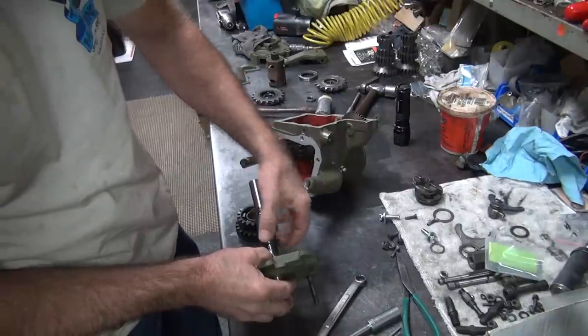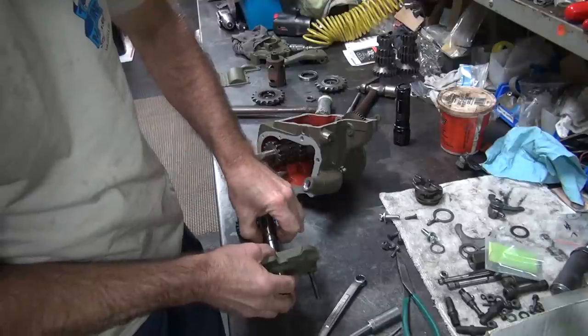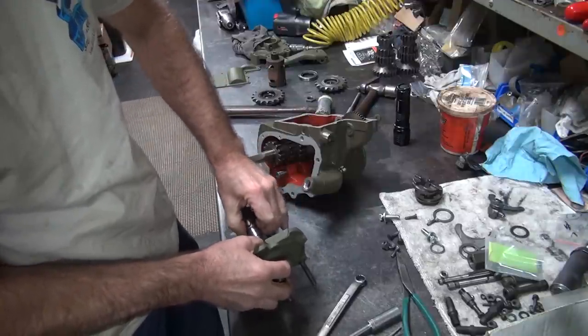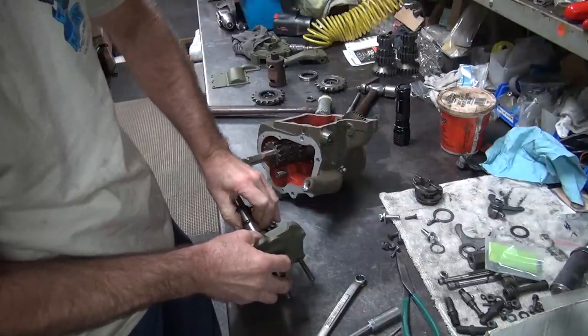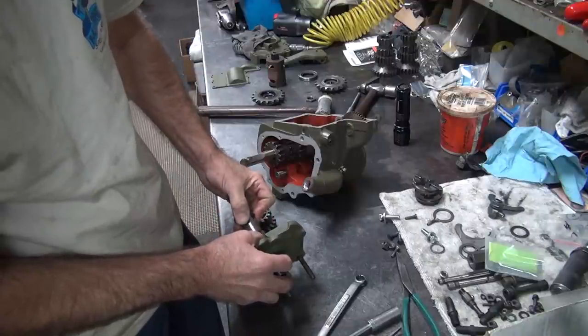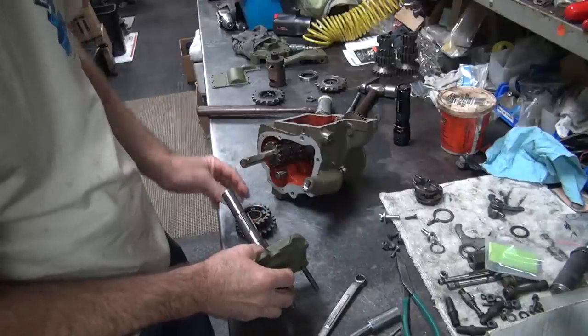Okay, I need to get this off of here. Damn, it's hard on my fingers. I'm gonna wash it, so stinking hard to get off. Geez, that's hard on the fingers.